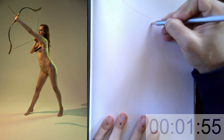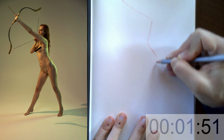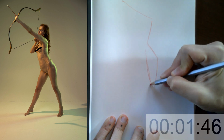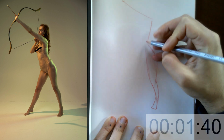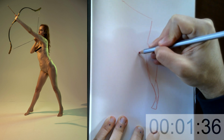How to draw under 2 minutes. If you're using the gesture technique, even if you're a beginner, you can obtain a decent looking drawing in that time. So, if you want to be able to do that, follow these tips and tricks I'm gonna share with you. So make sure to stay until the end to fully take advantage of this video.